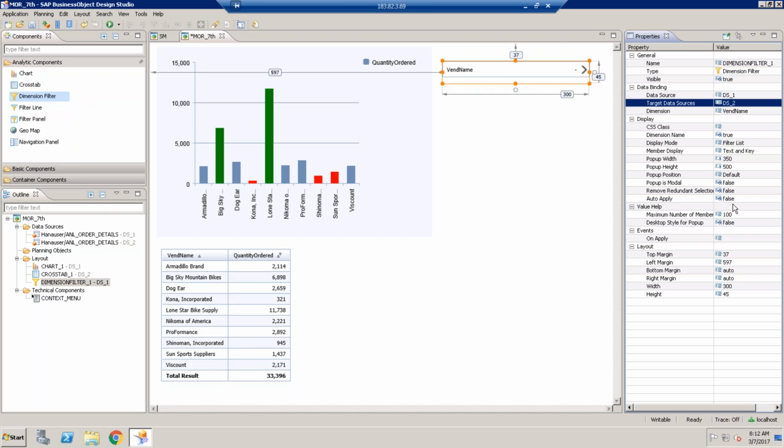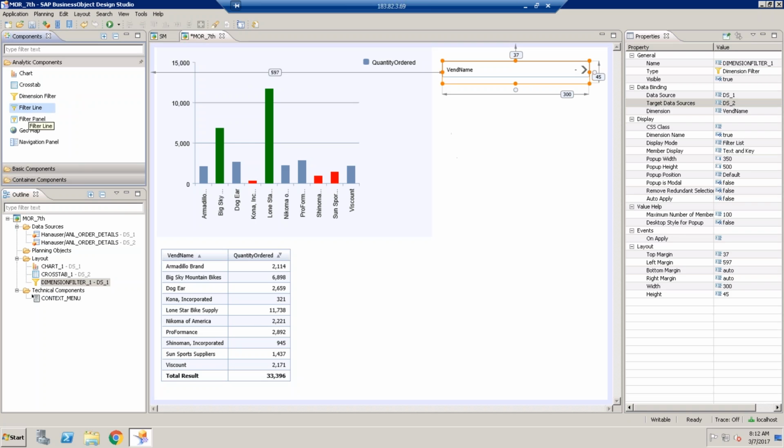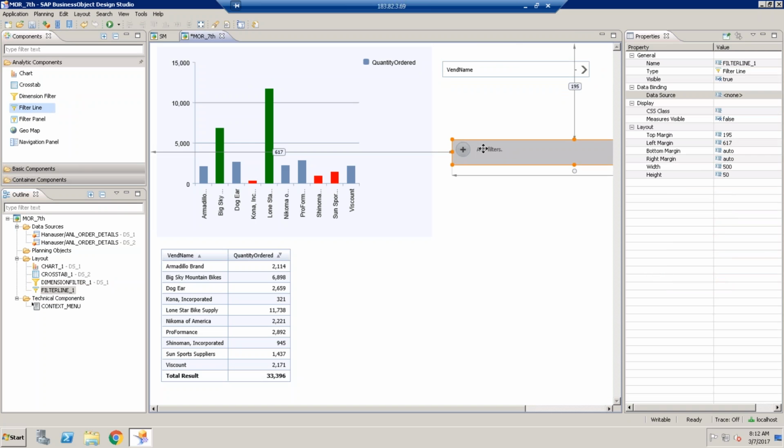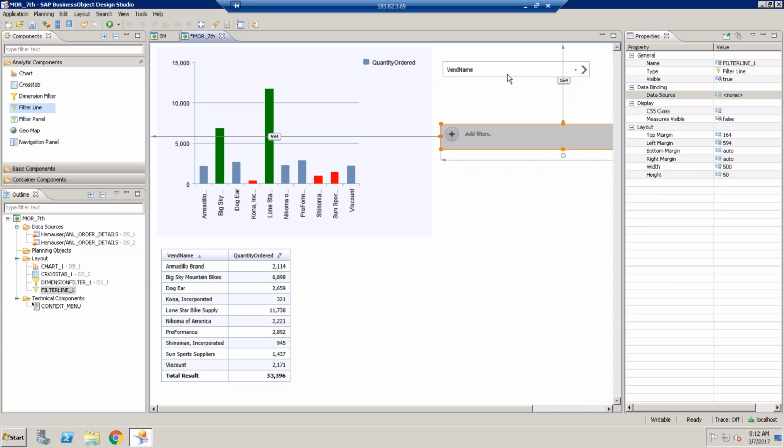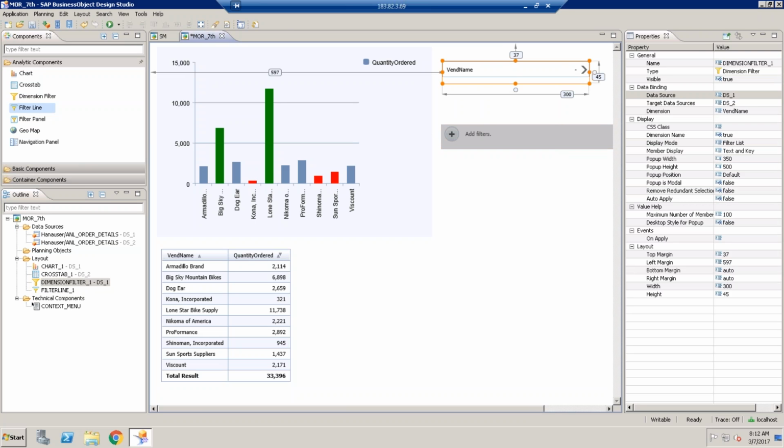You don't have anything else important here, it's just simple. That's how you use the dimension filter. Then you have the filter line. You would have seen that you have to specify a specific dimension or column name on which you need to apply that filter.